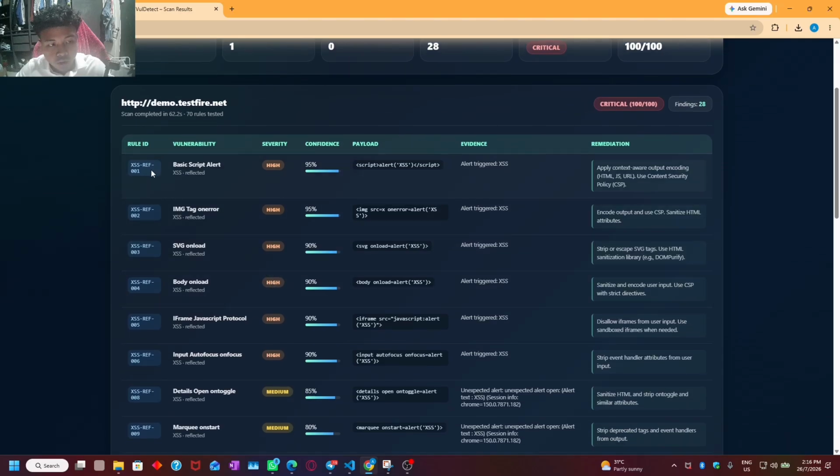You can see here we got rule ID, vulnerability, severity, confidence, payload, evidence, and the remediation. For the first one, this is triggered, the severity is high, it is the basic script alert. The remediation is to apply context-aware output encoding and use CSP, content security policy.